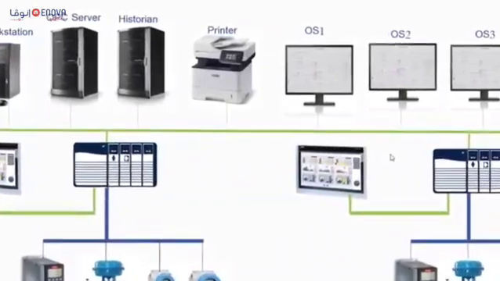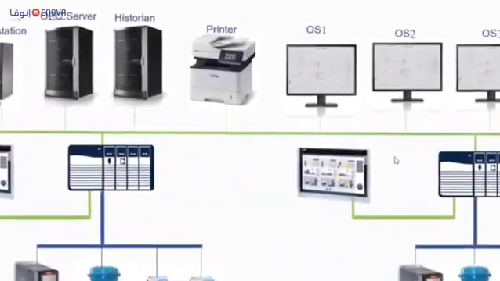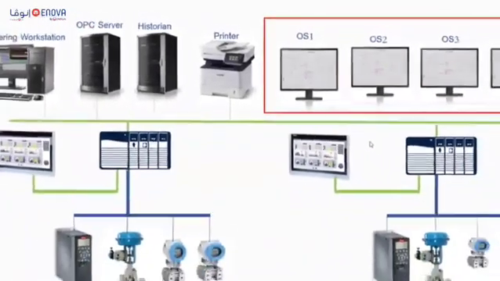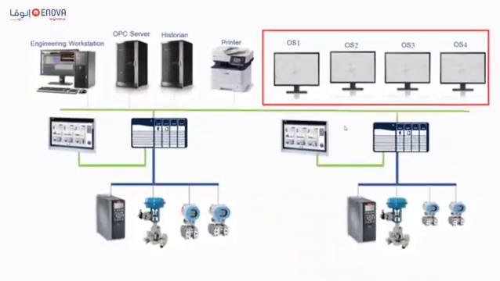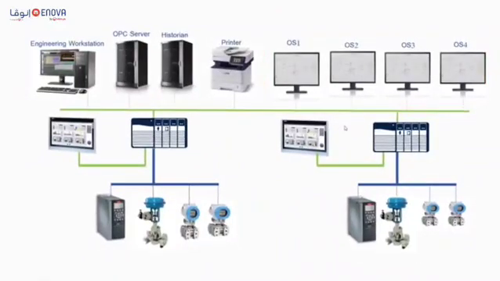Now, what is the Operator Station? The Operator Station provides a graphical interface for operators and engineers to interact with the SCADA system. It displays real-time process data, trends, alarms, and control options in an intuitive format. Operators can monitor the status of equipment, acknowledge alarms, and make adjustments to the process parameters using the HMI.